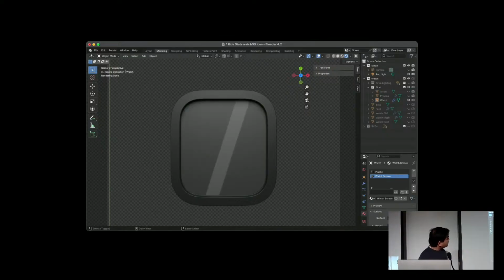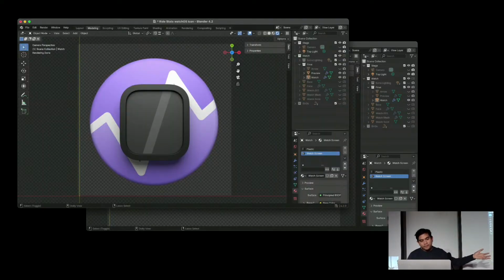So that looks interesting. I used the same technique that I did for the disk and slapped an image inside the screen itself instead of having to draw this in Blender. So it's actually an object with two different textures, the black plastic and an image that sort of serves as the screen. And then if we put this thing over the purple circle that we had earlier, it's starting to take shape. You can see the 3D object, because it's extruded, has a bit of nice shadow there.